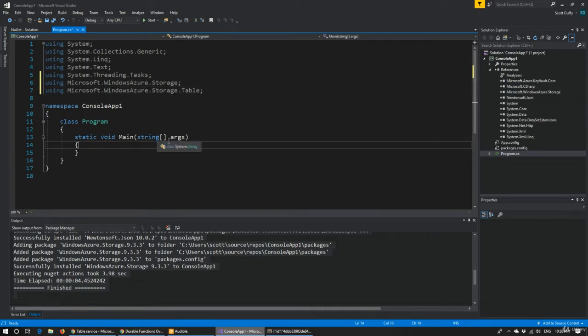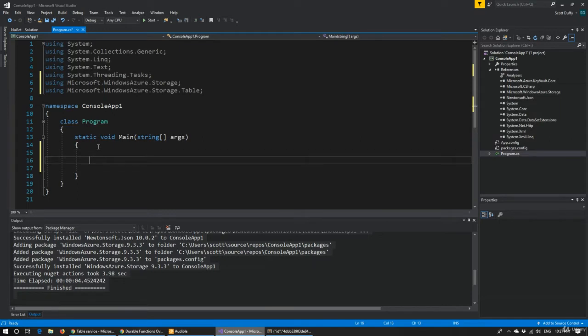Now, in order to connect to Microsoft Azure and then access the table, we have to create what's called a client, right? So we have to start off with the cloud storage account and then get the cloud storage client, and then we can connect to the table. So we're going to get some code going that we can then connect to Microsoft Azure and connect to the table.